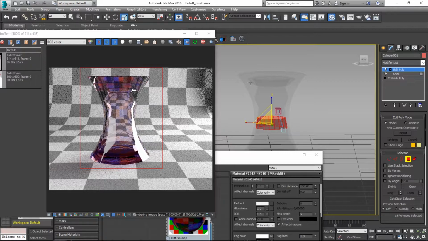If I want it to be more prominent, I can lower my fog bias amount, and as I lower it, it will start to really remove the color from that thin area. If I go -5, we'll see how dark it is up here and how sharp it falls off to nothing.